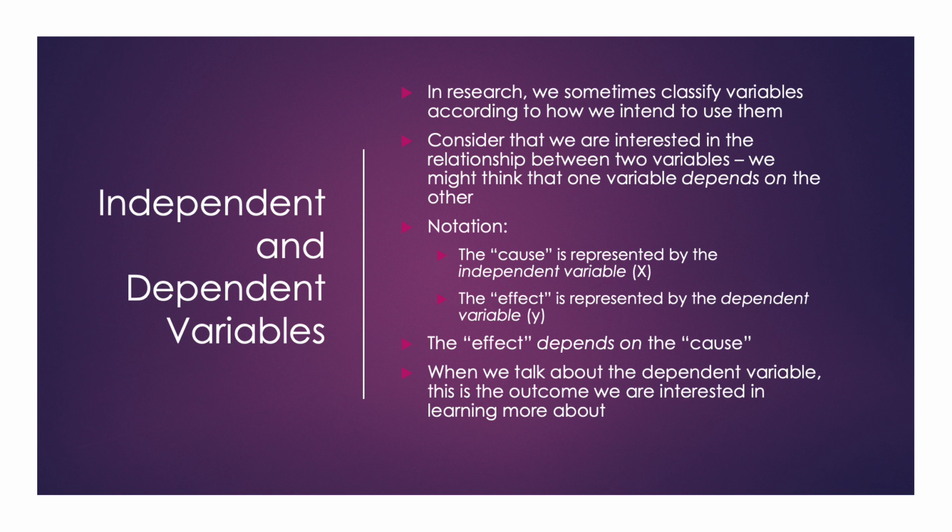Finally, to wrap up the video on variables, we have independent and dependent variables. So when we're doing research, we classify variables according to how we intend to use them. We're interested in some kind of relationship between two variables, and we might think that one depends on the other. So the cause is represented by the independent variable x, and the effect is represented by the dependent variable y. The effect depends on the cause. And when we talk about dependent variables, these are the outcomes that we're interested in learning more about.